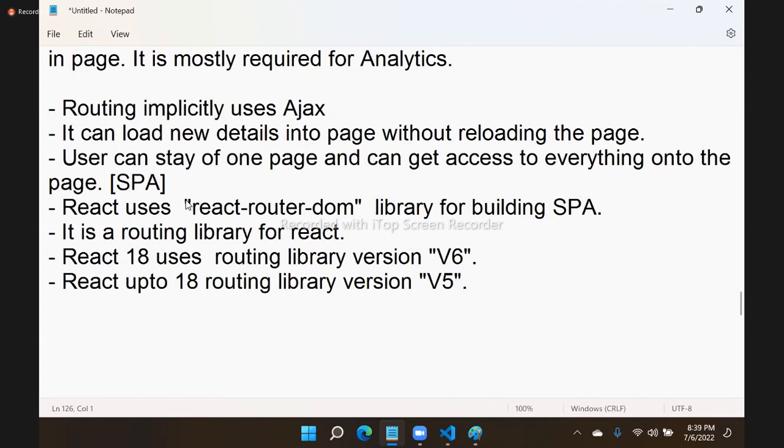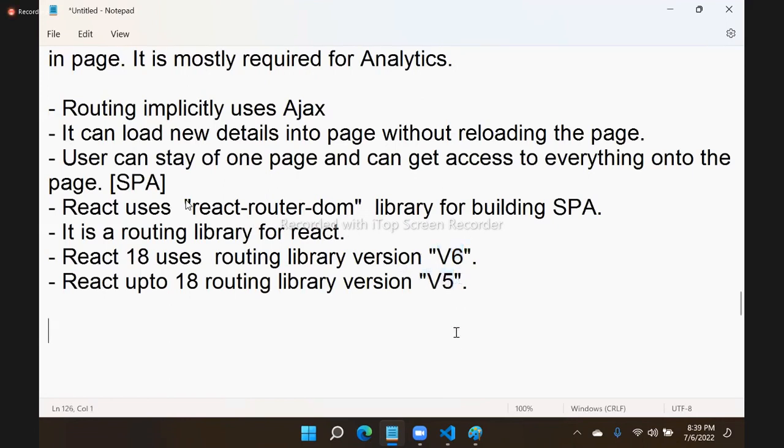And remember, it's not necessary that whenever React version changes, the router also changes. Because for several years, we had version 5 only. Very recently, they changed that version to 6. So React is 18 and router version is 6, which means routing is not often changed. This is rarely changed actually. So we will first see version 6, then I will give you an idea of version 5 also, right?